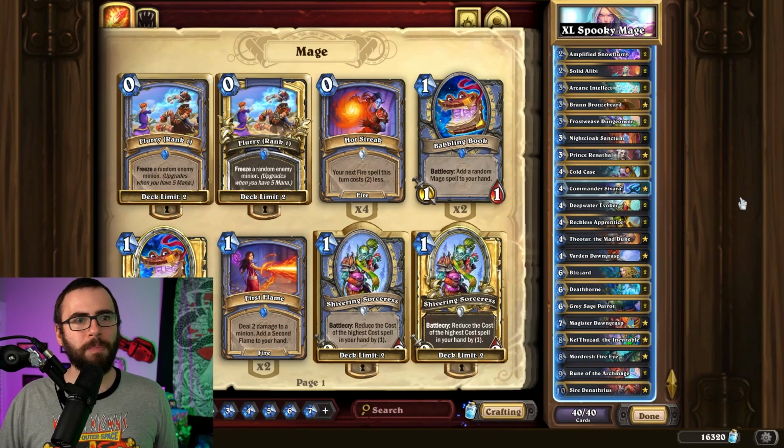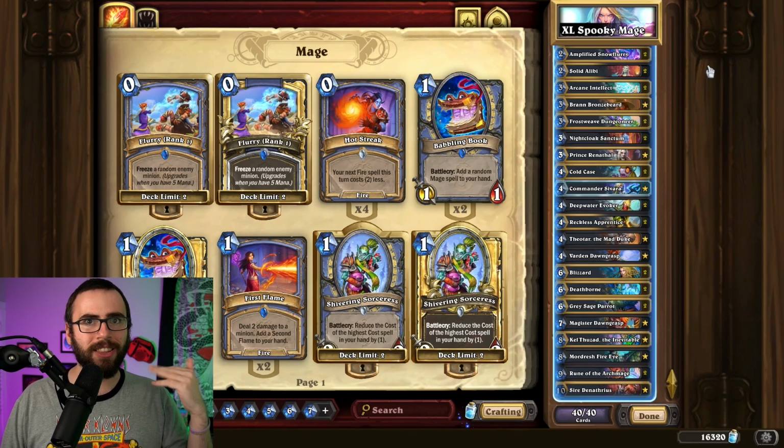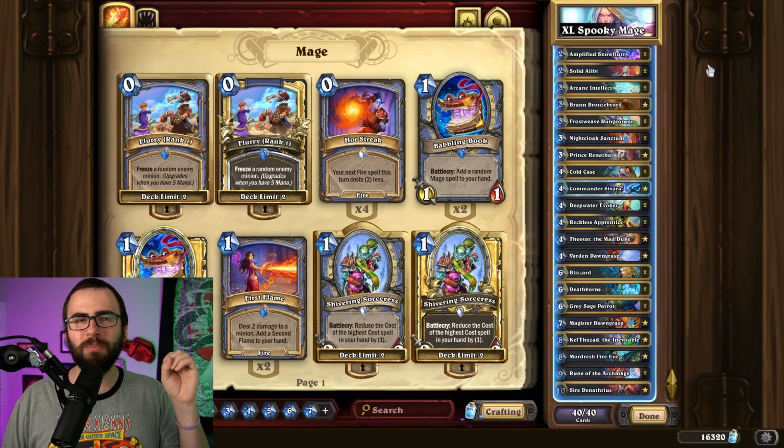Now, some of you might not be encountering much Skeleton Mage on ladder at the moment. I feel it's starting to become the deck to play at High Legend, and I definitely see it trickling down over the next week. So if you want to get a head start on the upcoming meta, definitely start practicing this deck.